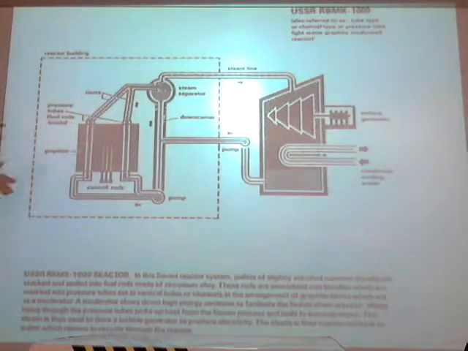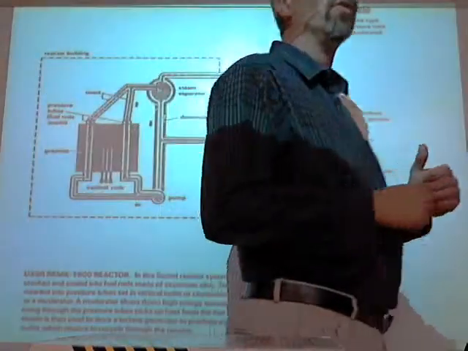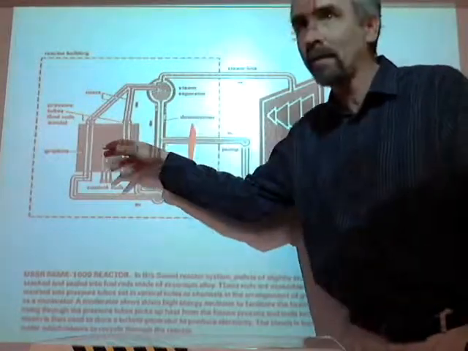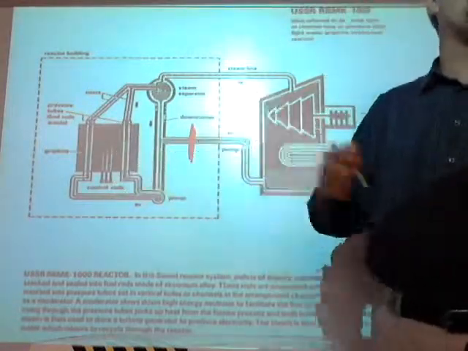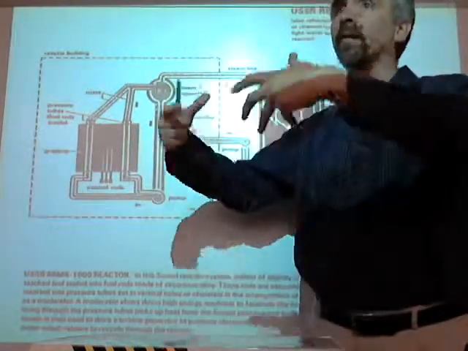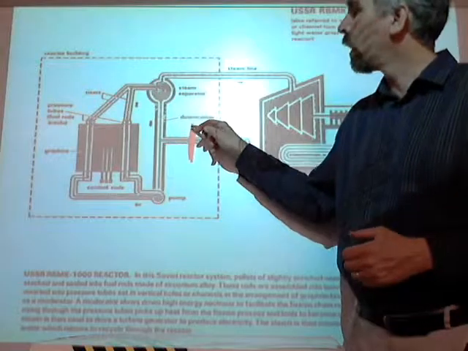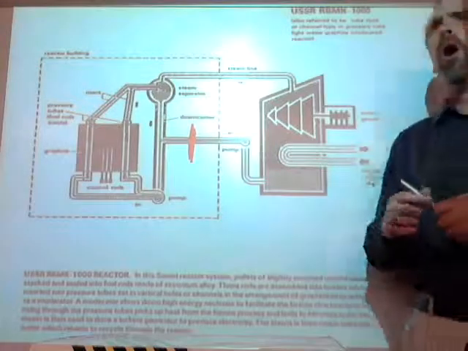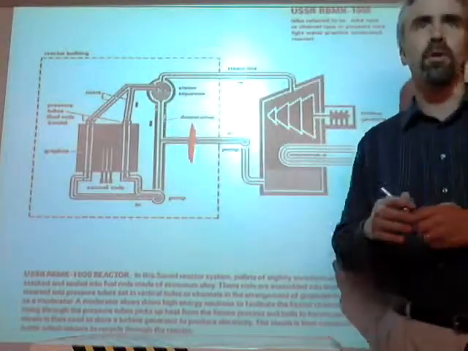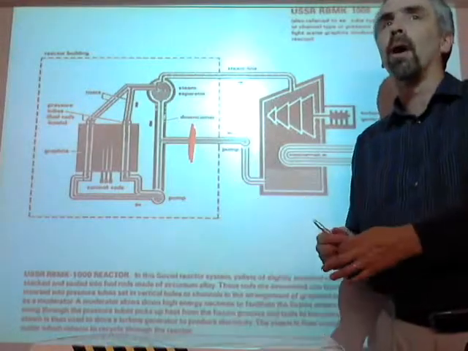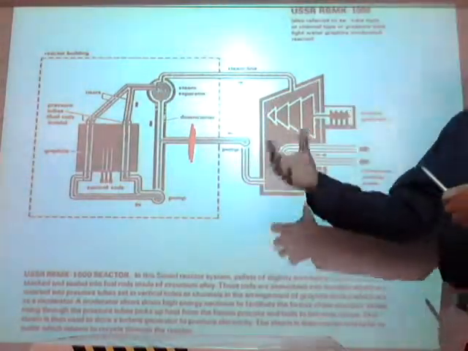Could this happen here? And the answer is no. If you cut off the water to this plant, you have not cut off the moderator. So that can still keep going and get even hotter and hotter and hotter. If you cut off the water to our plants, you've cut off the moderator. I'm not saying this as, oh, you're some tool of the nuclear power industry. It can't be a nuclear bomb. It can't get out of control in that way.